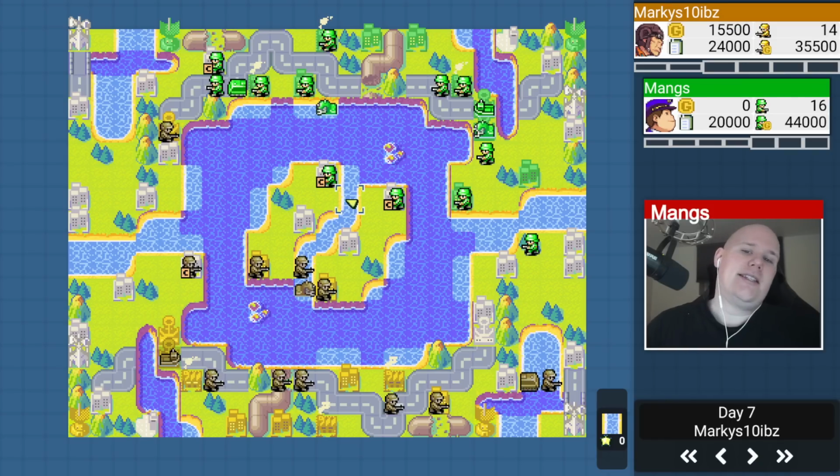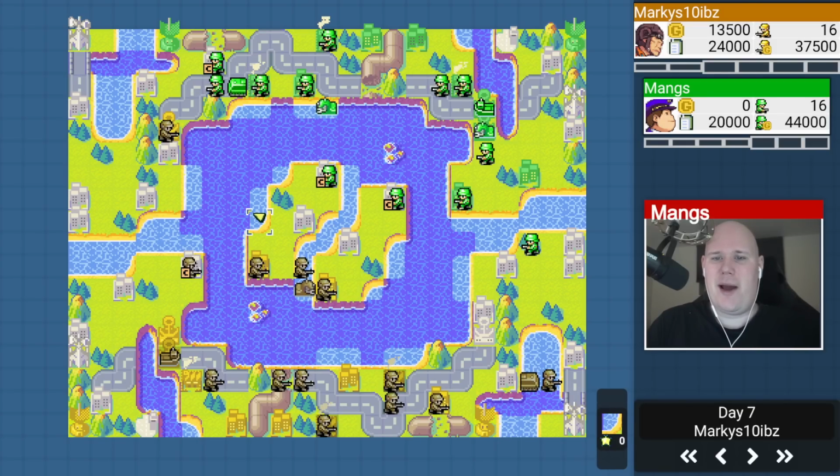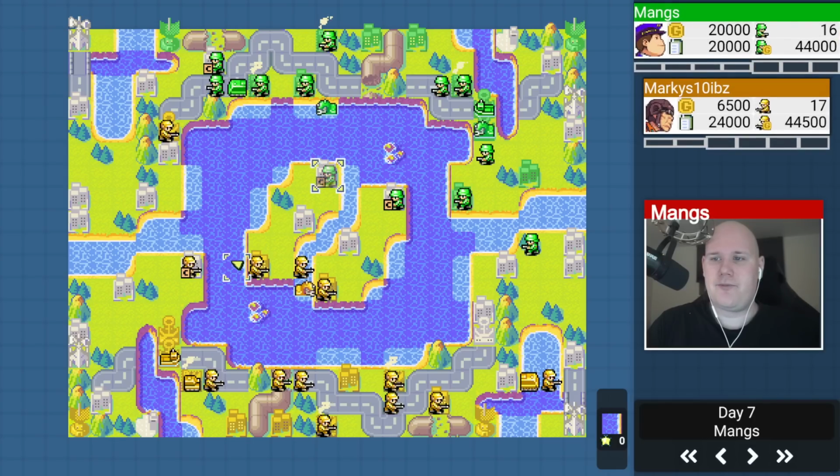Marky now sends another infantry out, builds a lander of his own. The lander sadly cannot reach the island in one turn, so you need to send it up. I actually don't know why he built it here, but I guess it doesn't really matter because he can't reach the island in one turn anyway.